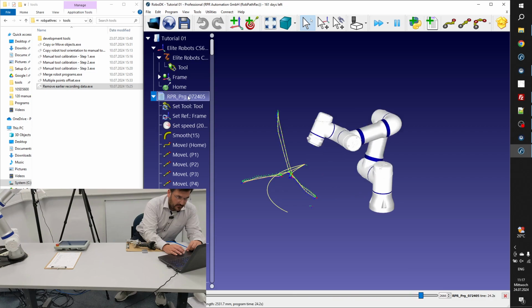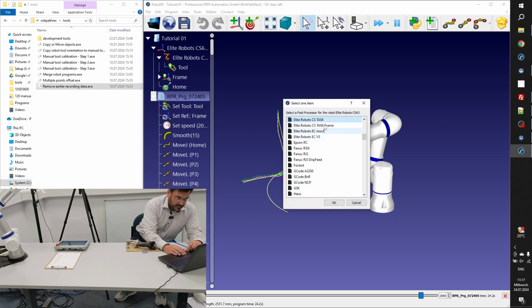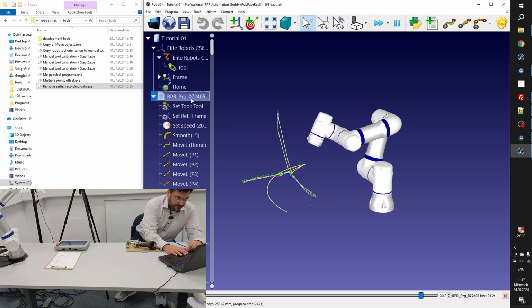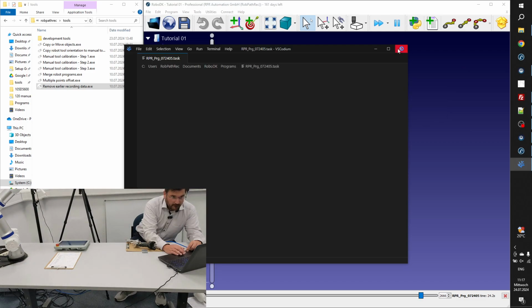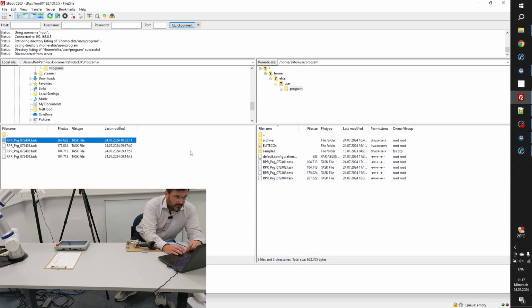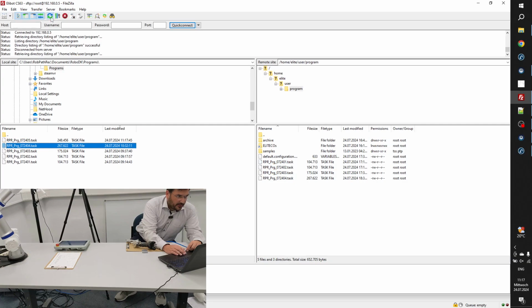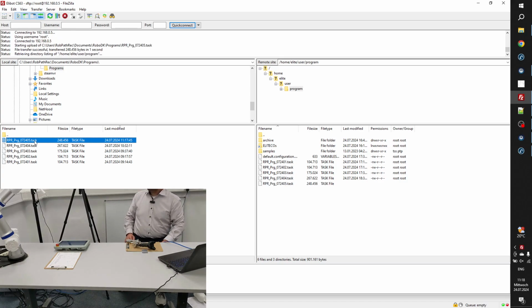Okay, so far so good. And then we just check the post processor. Okay, this is the right one. And then I generate the program. Okay, seems to be fine. And then we just transfer it to the robot.